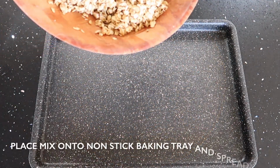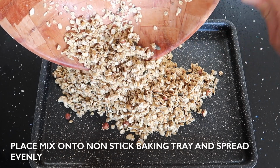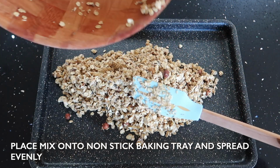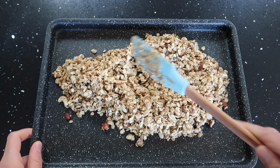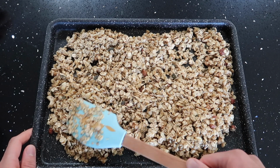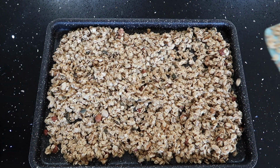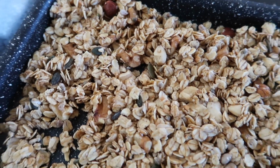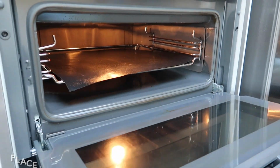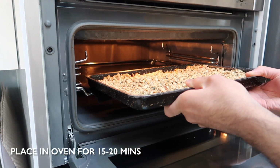Once that's all been nicely mixed, you're ready to place your mixture onto a baking tray and spread it into an even layer. It should look something like this once it's ready to go in, and then we're going to place it into the oven at 160 degrees Celsius for about 15 to 20 minutes.